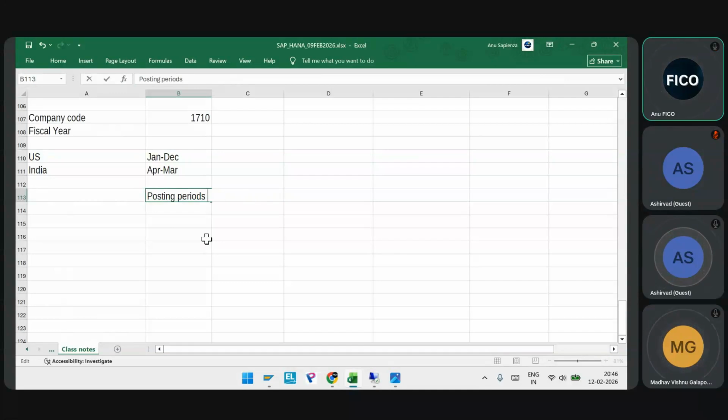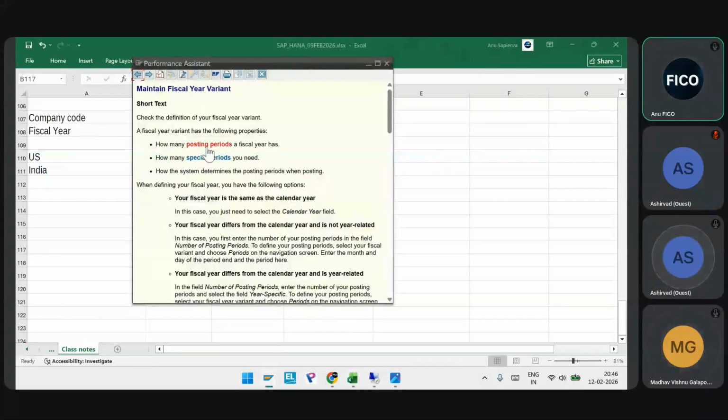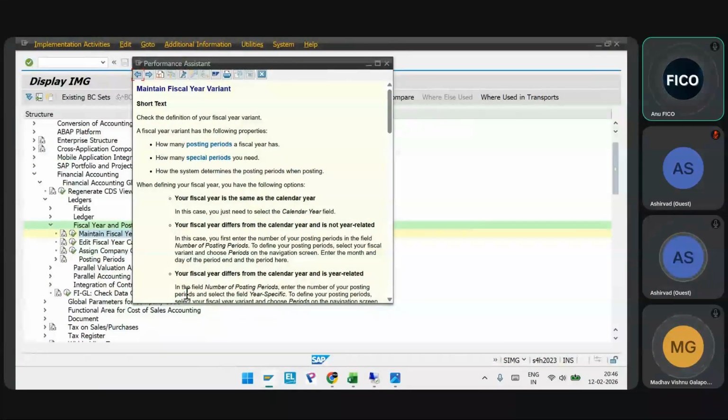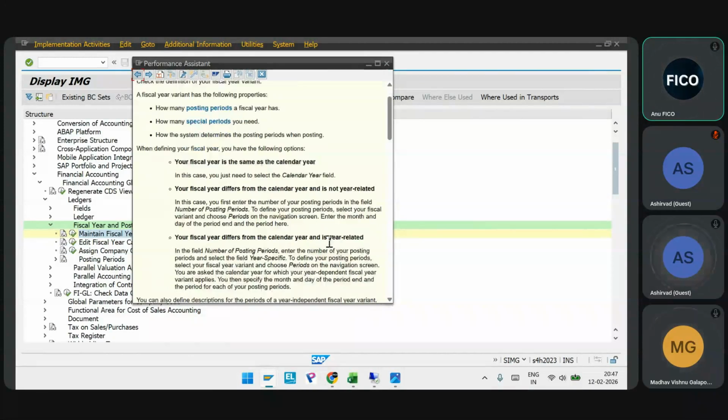Posting periods, special periods will come later. Now you have to understand the posting period, fiscal year, calendar year, and year shift. These many terminologies I've told you. When you see here, I don't know what a posting period is. I've explained it to you, but still when you come into the system and navigate until here, and then you are saying, I don't know what it means, once you click on this documentation, this will open up. When defining your fiscal year, these are the options available. Calendar, non-calendar year. What is the meaning? Everything it will tell you.